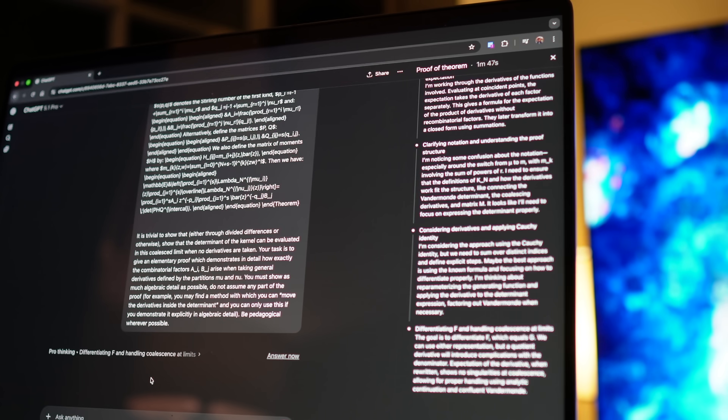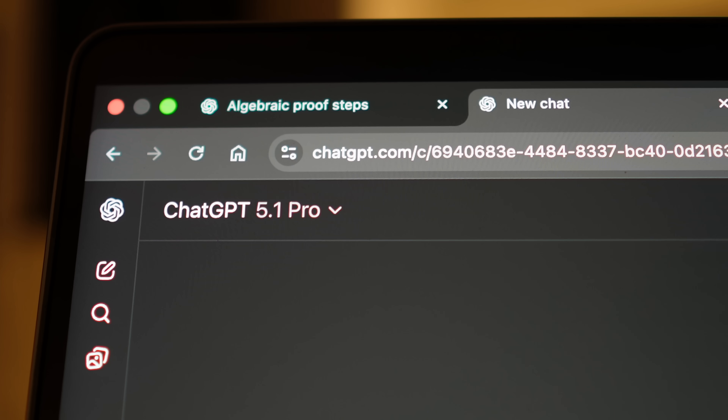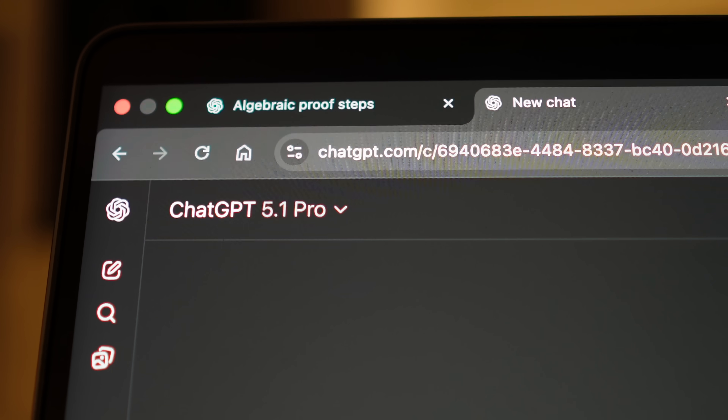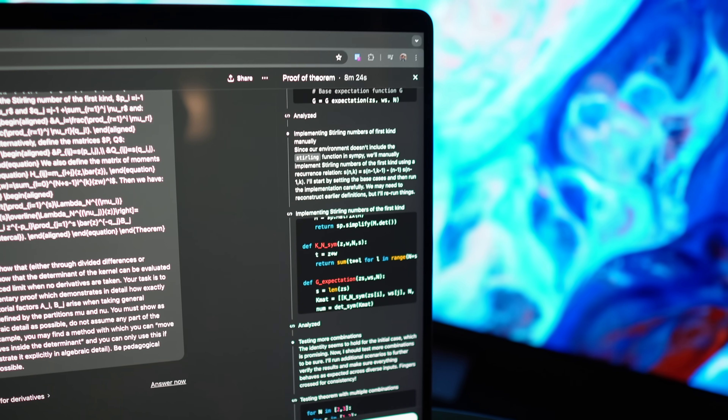I have been quite surprised, actually, given how similar the answers to the three prompts were across these two models. ChatGPT Plus generally gave a very similar kind of set of ideas as ChatGPT Pro. Of course, ChatGPT Plus was on 5.2 Extended Thinking Mode, whereas on the side of ChatGPT Pro, we've had to use 5.1 Pro Mode, because they haven't launched 5.2 Pro yet.